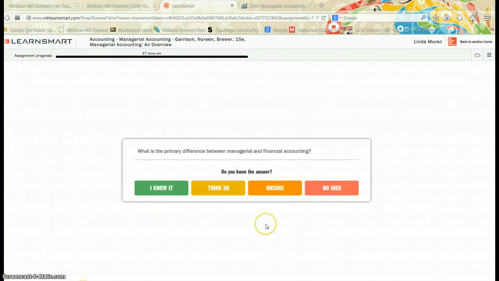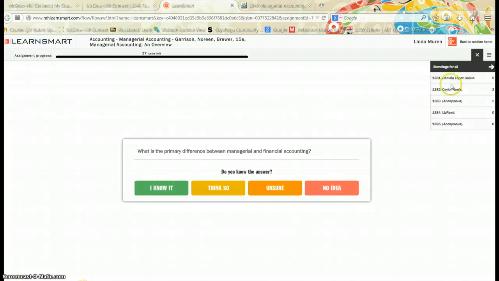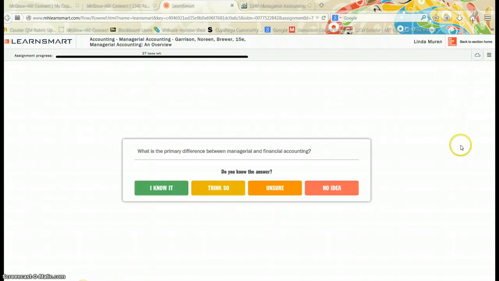Okay, but basically same format, same types of questions, but again, here's the risk with this format. It doesn't really provide me with a link to the textbook. So I think that's a cool feature in the other. Okay, I guess I was looking at standings for all, and these are not necessarily our students in our class, but anyone using the Managerial Accounting course. Oh, it did have a My Section portion.